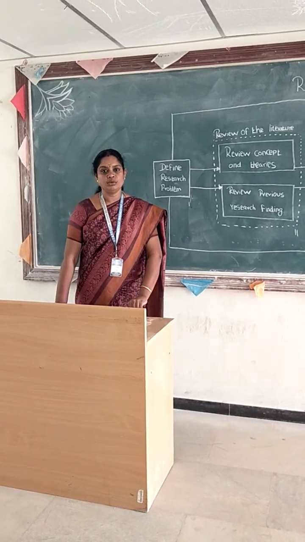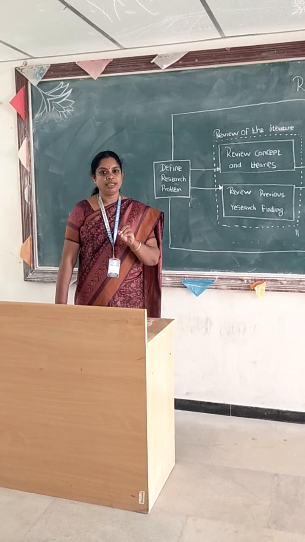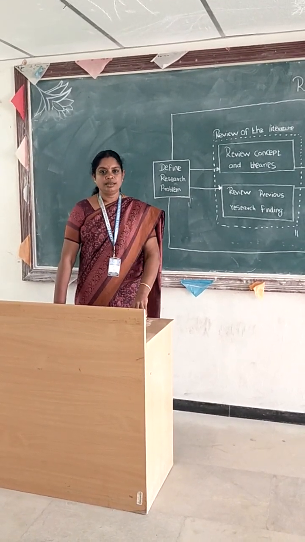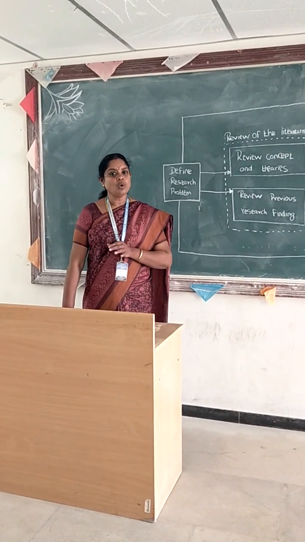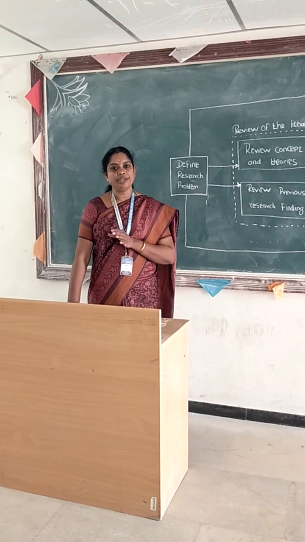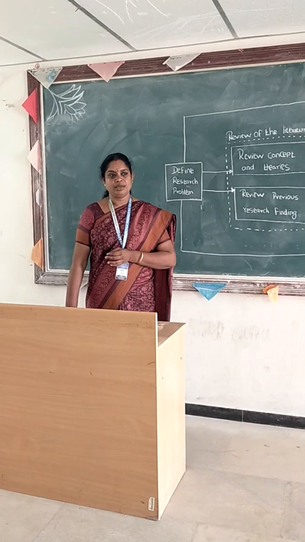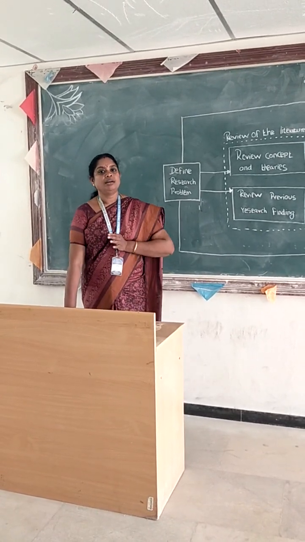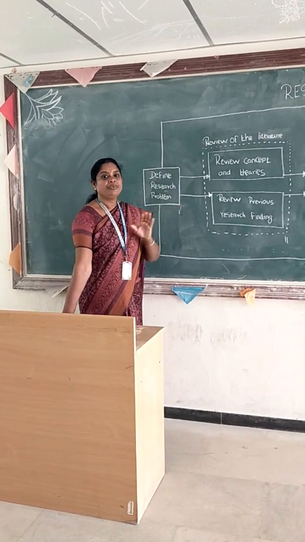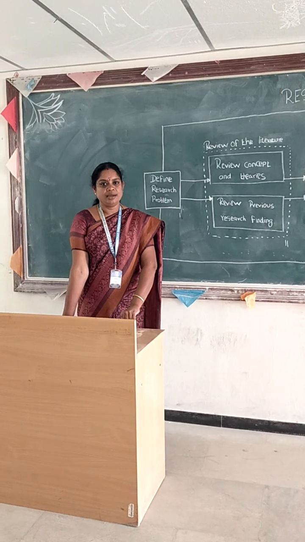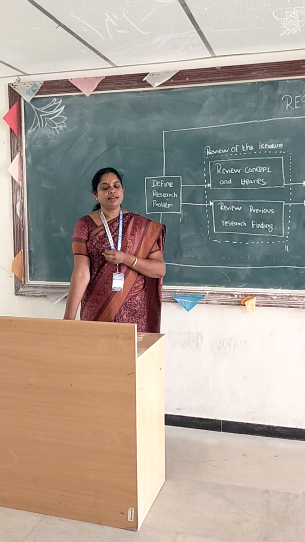The researcher has to first of all identify the problems, in which area they are going to find the problem. So before entering into work, they have to know about the data which they are going to collect the information. Either it may be primary data or secondary data. In this secondary data, the next one we are going to see is the review of literature. In this, they have to go for secondary data. Secondary data means what? Which is already available data. How can they collect the information?